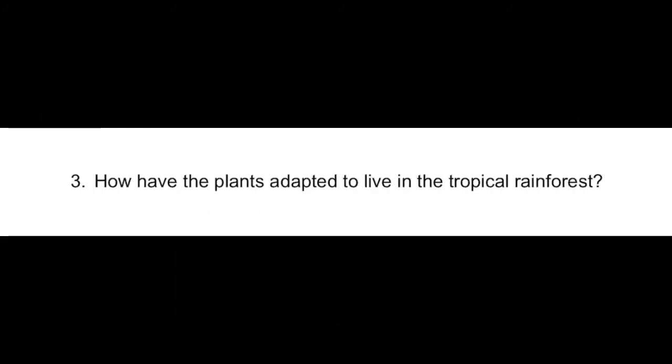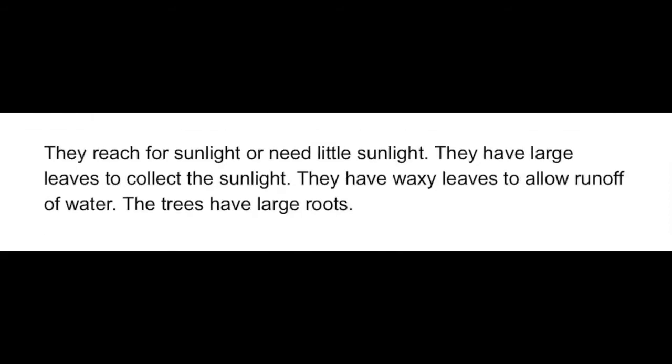It is comprehension question time again, scholars. Number 3. How have the plants adapted to live in the tropical rainforest? They reach for sunlight or need little sunlight. They have large leaves to collect the sunlight. They have waxy leaves to allow runoff of water, and the trees have large roots.